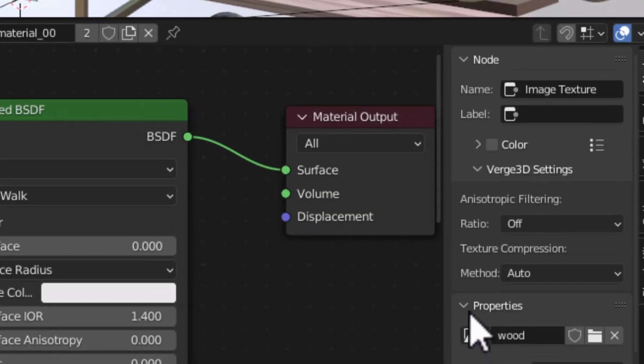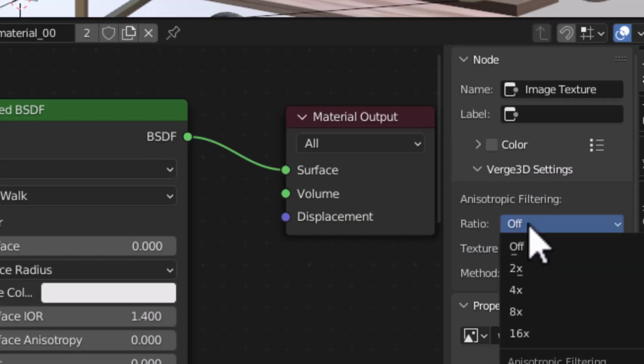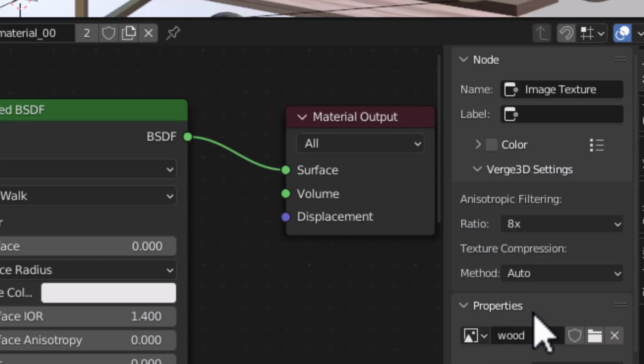You have one property called Verge3D settings, and in this you have anisotropic filtering. Set this ratio to around 8x.